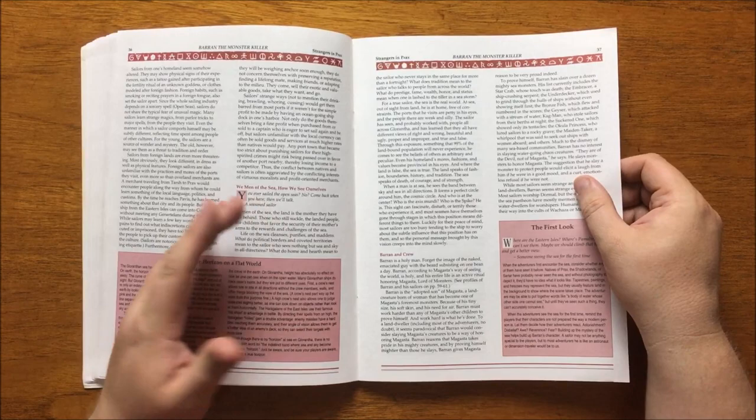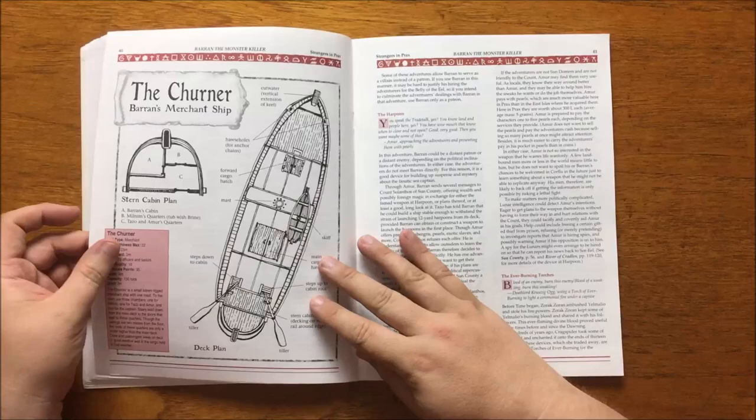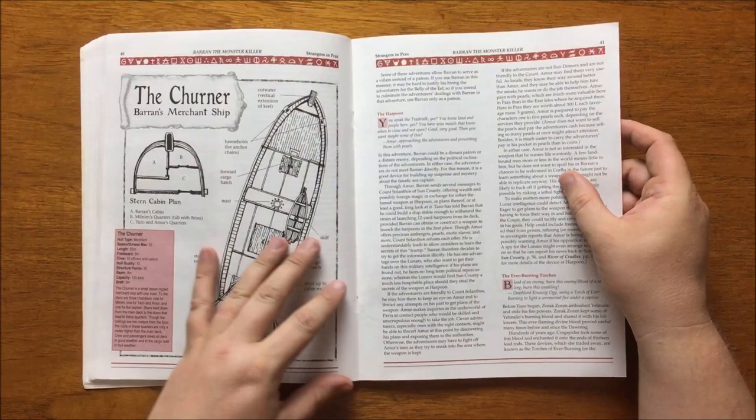Cagman, the Suckered One, the Ocular Princess, and the Maiden-Taker. Although these creatures are monstrous, they are not chaotic, a point which Baron is keen to stress. He is considered strange even to other sailors. He is missing his left eye, which has been replaced by an ivory globe that grants him several magical powers, and his face is terribly scarred. He is broad, muscled and grizzled with short brown hair that sticks out at irregular angles and has a patchy, bushy beard.